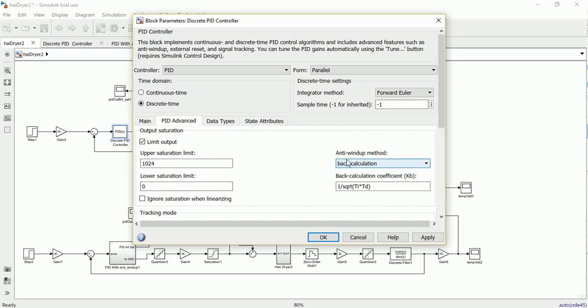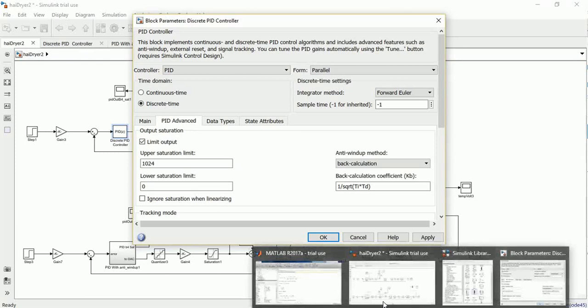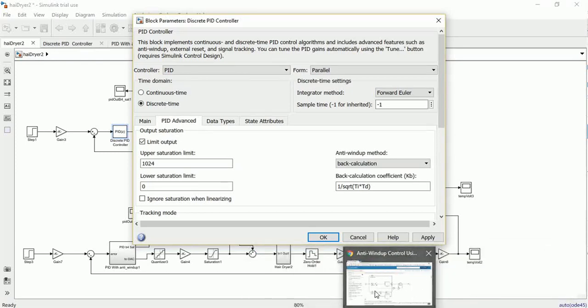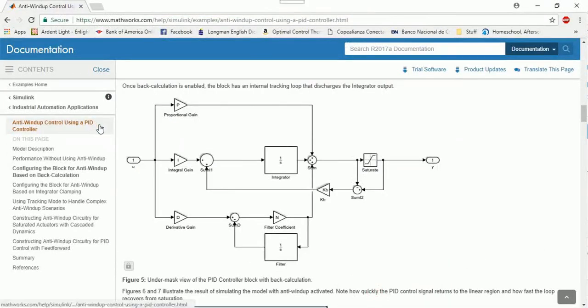And we are going to use an anti-windup method called back calculation. This back calculation is based, if you go to the Matlab page about windup, you will see the method they are using.